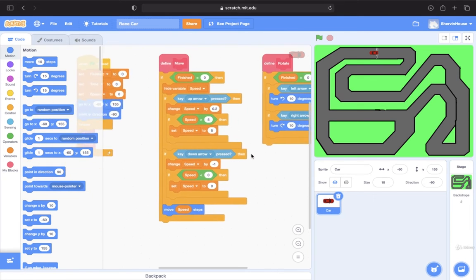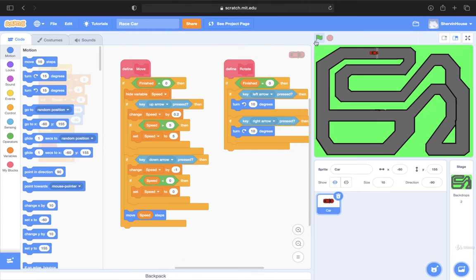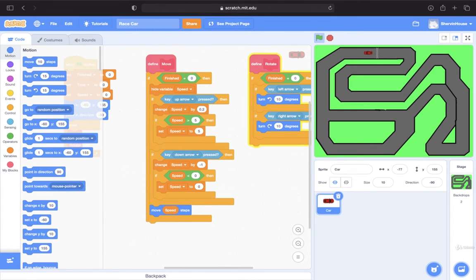All right, so let's go ahead and try this out. Make sure this is actually working. So we run the program just like that, and it's turning. Very nice. And then let's speed it up a little bit. Very nice. And you see, if I hold on the right key, it can actually go in circles. You see that if I hold down one of these keys, but if I just press once, it barely does it. It does only 10 degrees, which is exactly what we wanted. All right, so that's pretty good. Now we have some good movement going on.